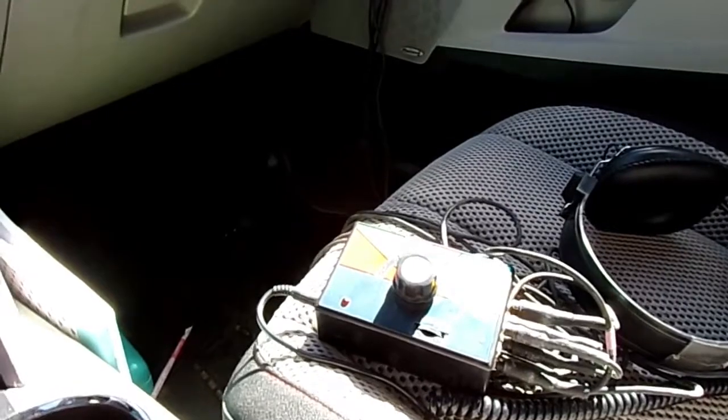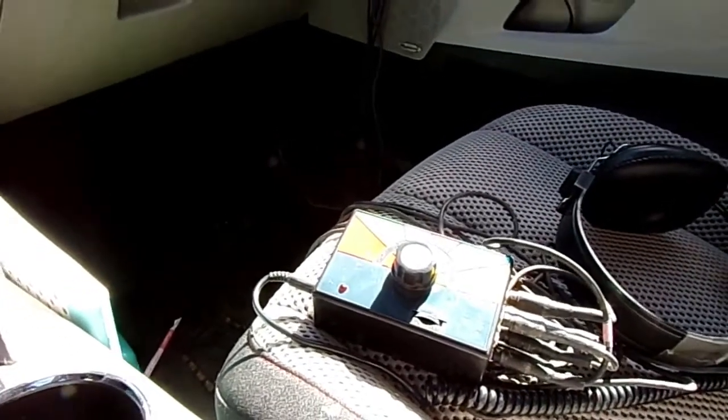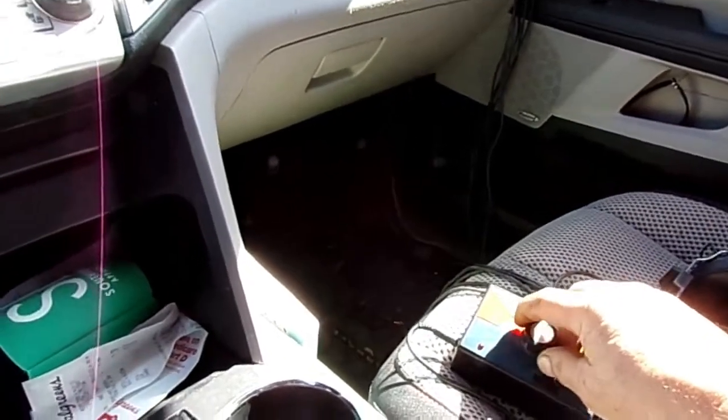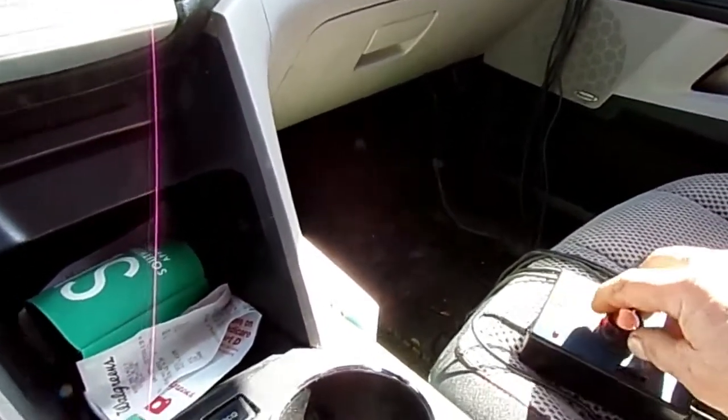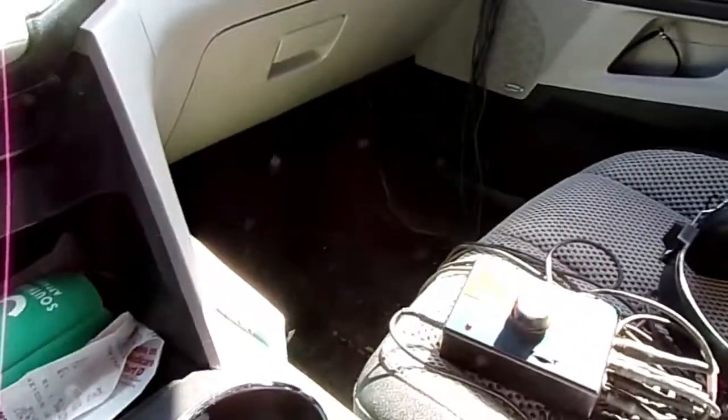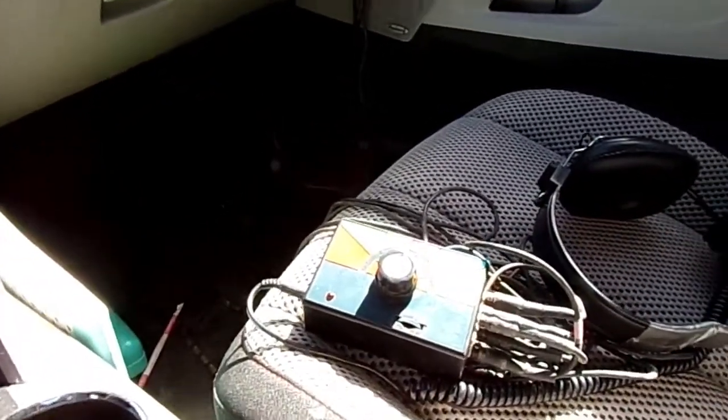Okay, I've got this set up and I'm driving it, and I'm going to start switching channels on this. I don't know how good this is going to work, but I'll try to make it where you can listen in too.